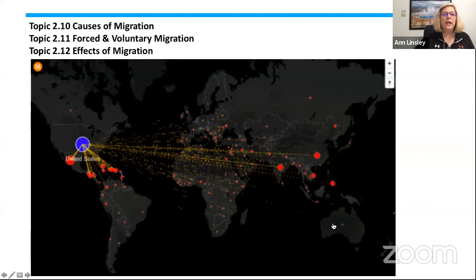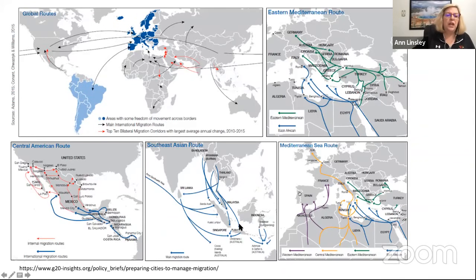But then when we look at it at a regional scale, we begin to see immigration a little bit differently. We see the global scale at the top map, but when we look at the others, we're looking at these routes. We are looking at more of a regional scale of where this population is going to. Why are they going where they are? What is the reason for their push out of their country? What's pulling them into theirs?